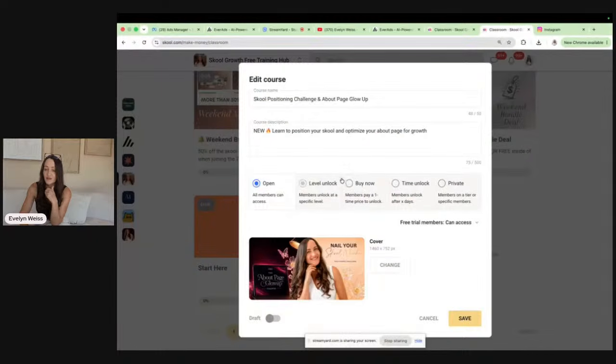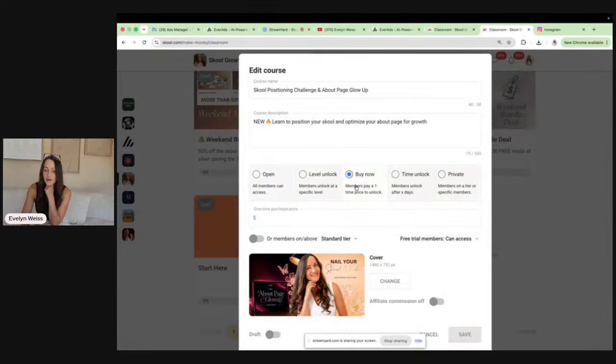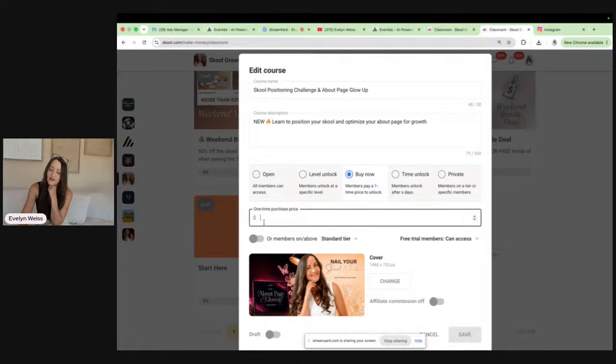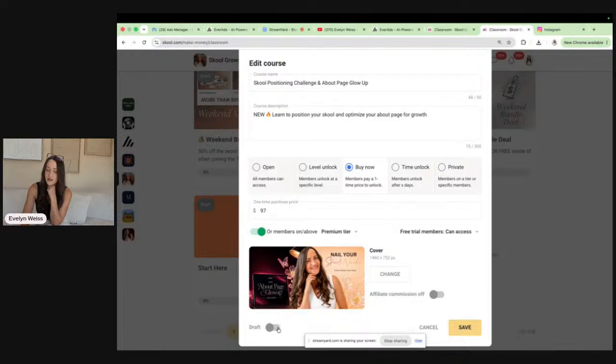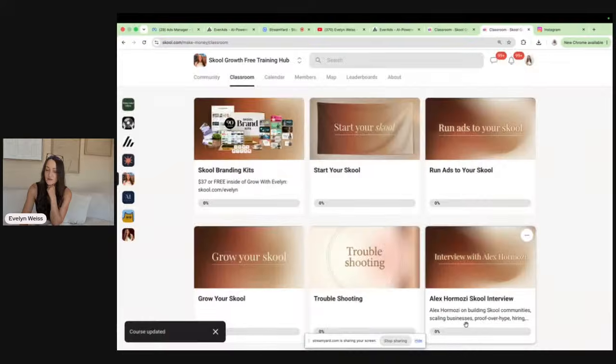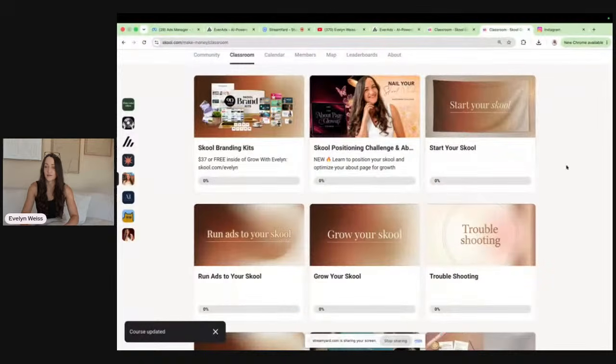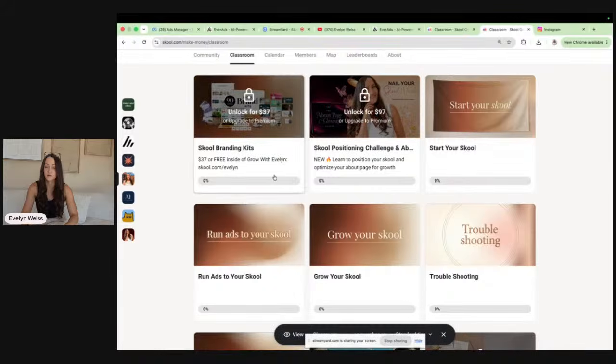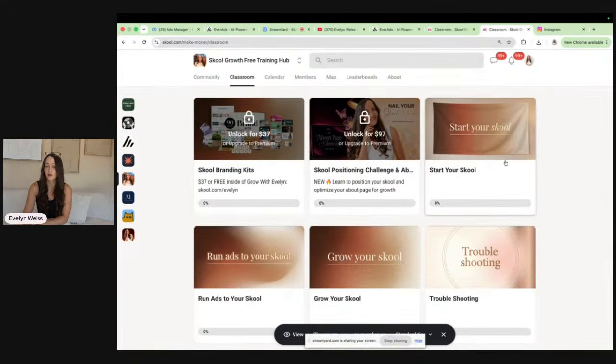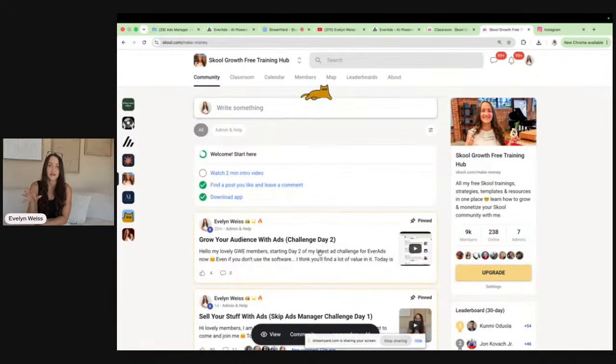Now I edit the course, and now I can also make this a buy now. So maybe I can make this a little bit more expensive. I think this is worth 97. I think it's worth more because of the strategy you learned there. And then I put it to publish. And now we also can put this up here. Now we can view it as a member, right? So now you see this, or unlock it with premium. Okay, so now we're prepared basically for the traffic to start filling this up.